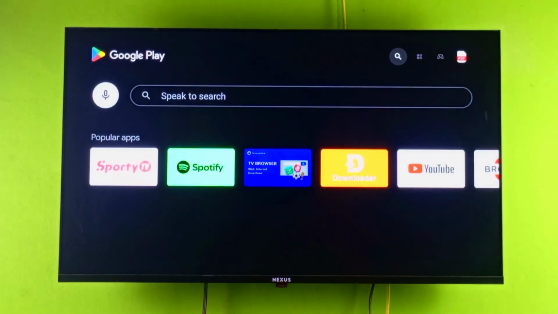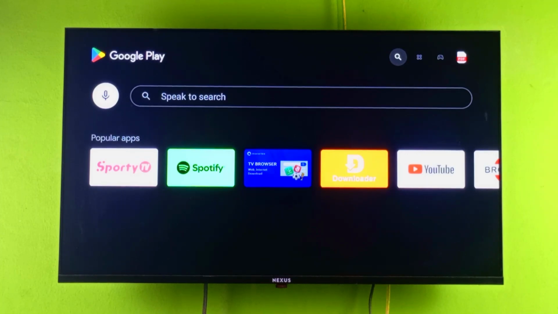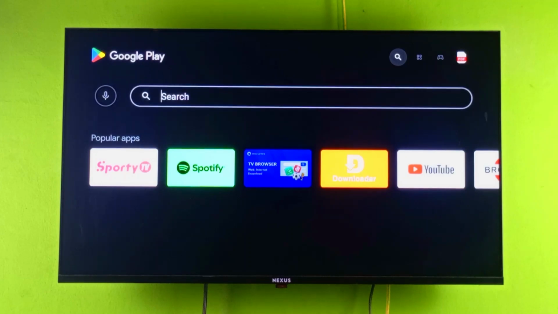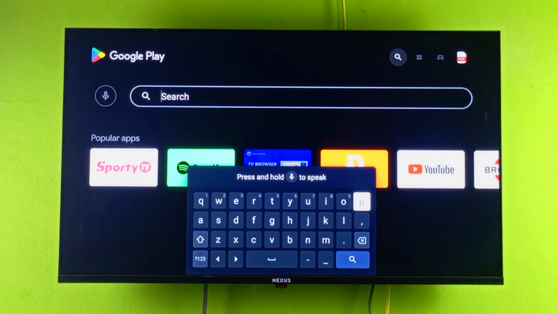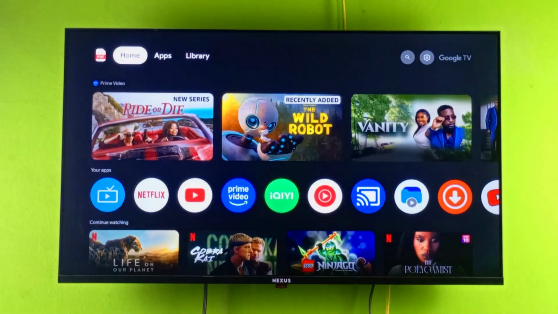So how can you activate the mic for search? To search in Google Play Store on your Google Smart TV, when you talk, it automatically searches for your intended app without typing anything. Let me show you how. This particular mic right here, how can you make use of it? Instead of typing and searching for different apps, we can activate our mic for search, and then we'll be able to just speak to the mic, and from there we can easily search for any app on our Google Play Store in Google TV.